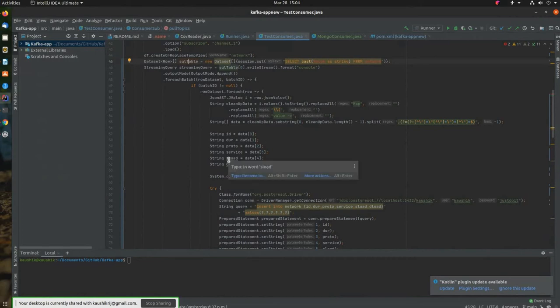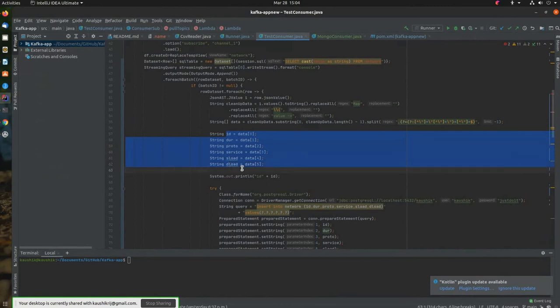In this portion, we are cleaning the data, and then we are storing each column into string arrays. As you remember, we stored the data into topics by each row, but we need to store the data column wise in the SQL database. That's why I'm pulling out each of the data in the line and storing them per their corresponding column. So we have 6 columns, and data is being stored column wise.